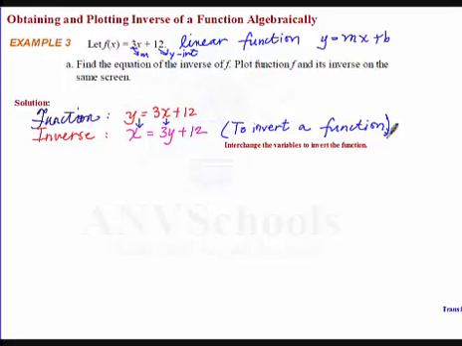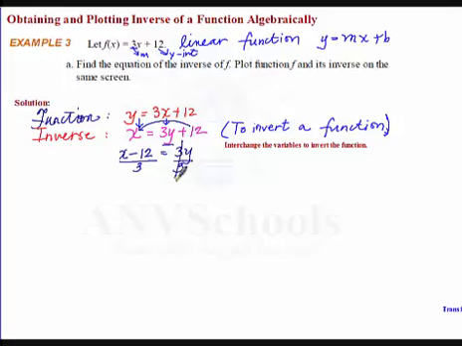And so the third step is to solve the equation x is equal to 3y plus 12, our inverted function, for y again. We have to isolate the term y, and express the whole function in terms of x. Therefore, how do we do that? So x minus 12, by transposition, we could easily move 12 to the opposite side. It's a property of transposition. So x minus 12 is equal to 3y, and divide both sides by 3.